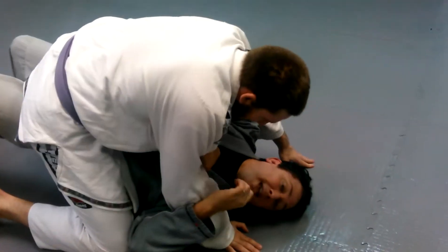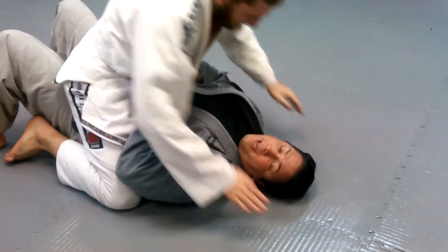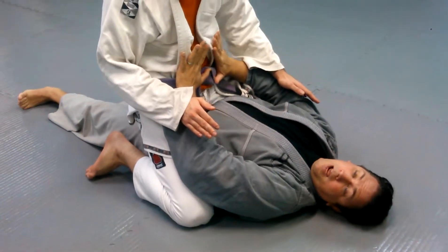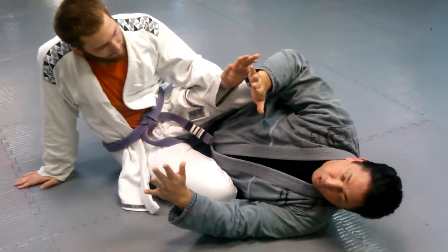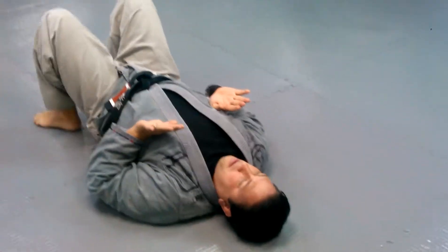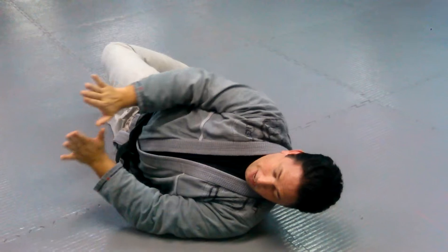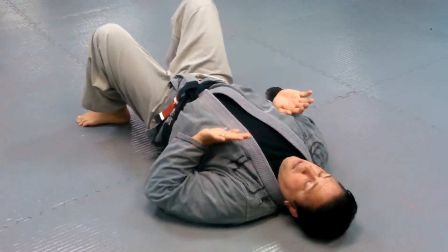I'm going here — boom — and if I get it, that's good. If not, he's going to try to posture back up. So I pull him down, his hands hit, he comes right back up. But as he's coming up, I'm going to just continue his motion. I'm going to drop this knee and push it in that direction, raising my hip up in that direction. You feel how I raised my hip up in a major ball? I'm not just laying flat and pushing — I'm actually jumping off for just a second. So I come up here, I pop him up, his hands hit, I feel he's coming back up, I start to push and go here, and push. See how that leg's straightened out? If I try to push him into my knee, he's just going to lay on my knee. So I'm going to go here.